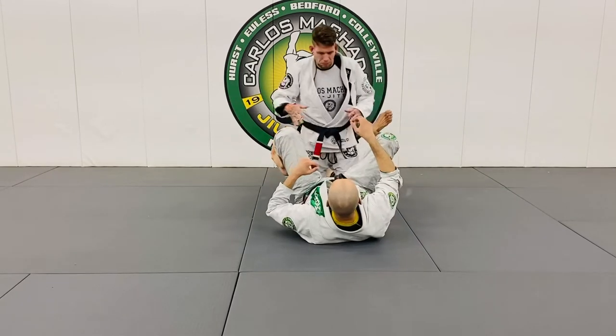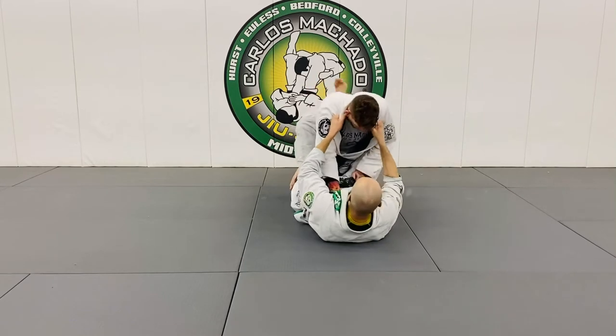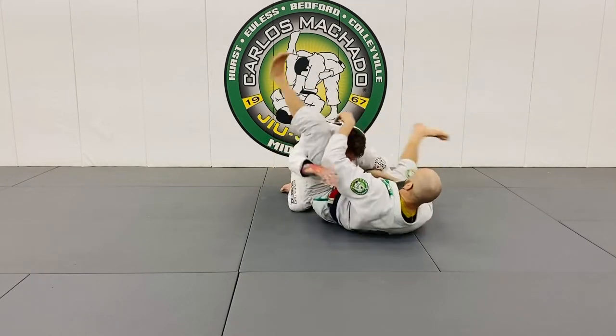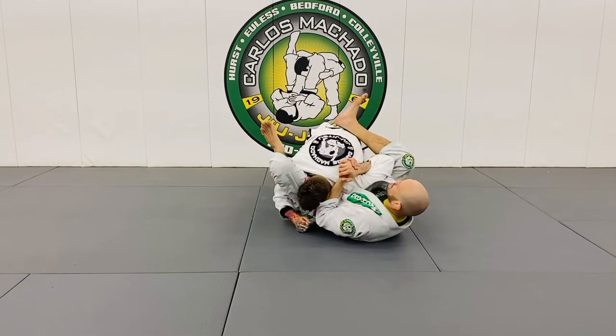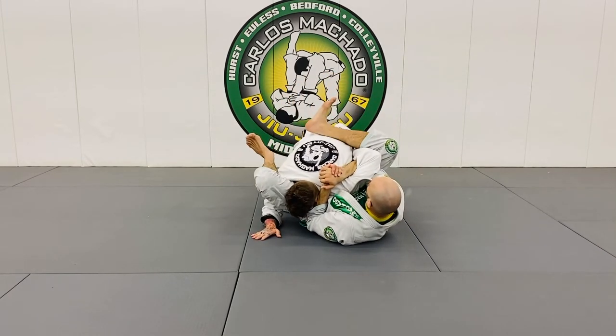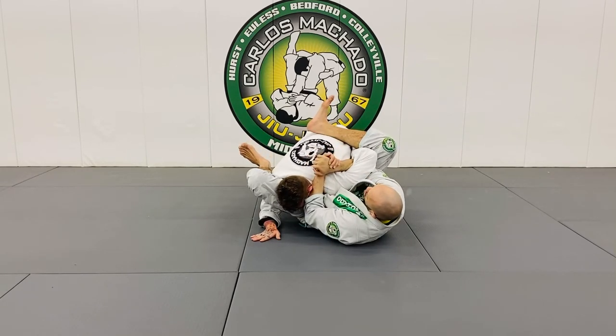So we close guard here. He opened the guard somehow here, he dives in, I go here, right there. And then I get this here and I frame his head right here. This is chopping on his back. This is framing his face. And this is the gable grip right here.